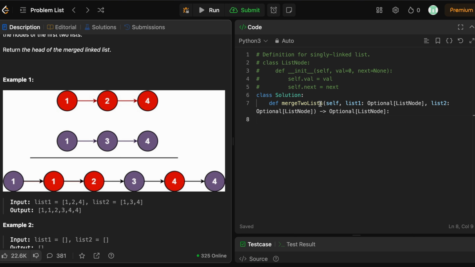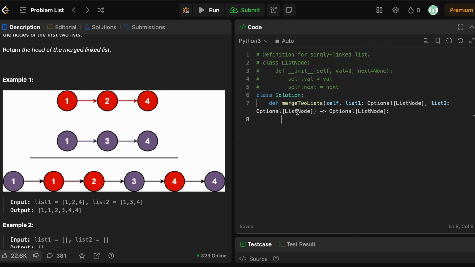We need to understand the building blocks of a linked list, the nodes. In Python, we represent a node within a class. Each node has two parts, a value and a pointer to the next node. So over here, here's what's happening in this definition of a singly linked list. The val is going to hold the value of our current node, and the next is a reference to the next node in the list. If there is no node, it just sets it to None. Pretty simple, right?